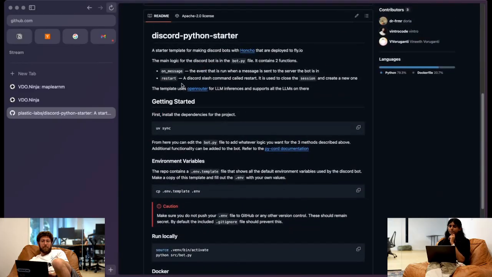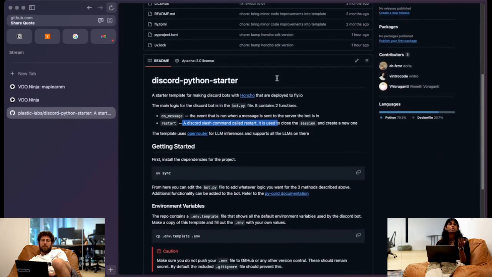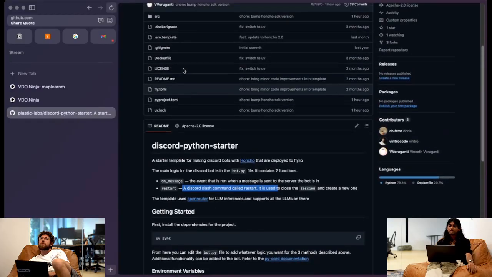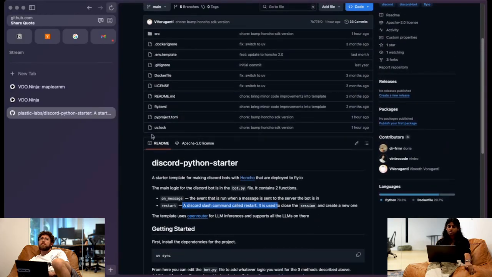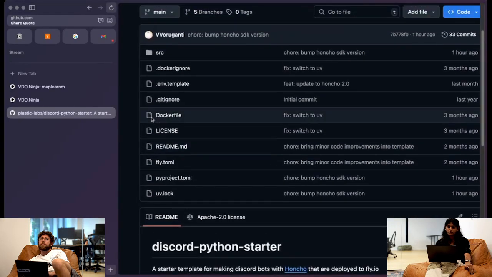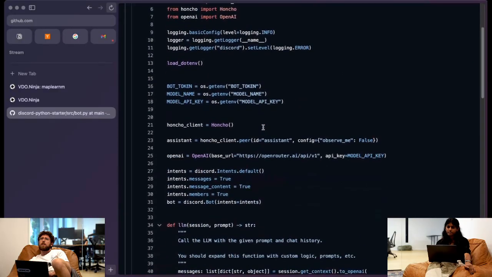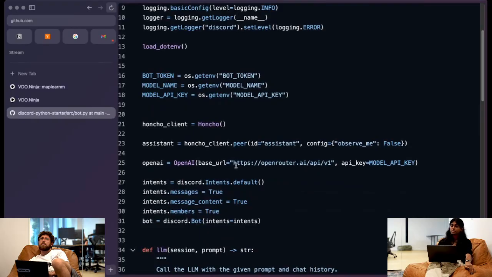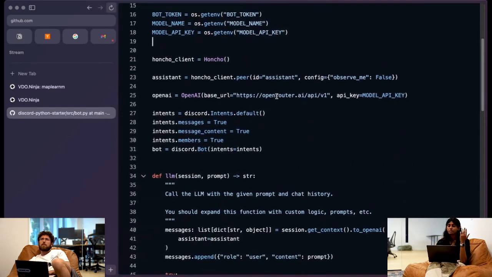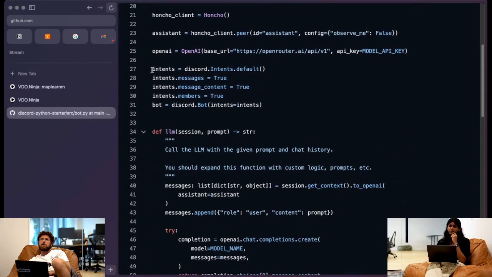There's also a command here for restart, which lets you create a new session if you want to completely restart the context window. In here, it's just bot.py. Very similarly, this is set up to use OpenRouter, so you can specify a model in your OpenRouter API key, so you can use whatever models you want. And then very similarly, we set up our intents.